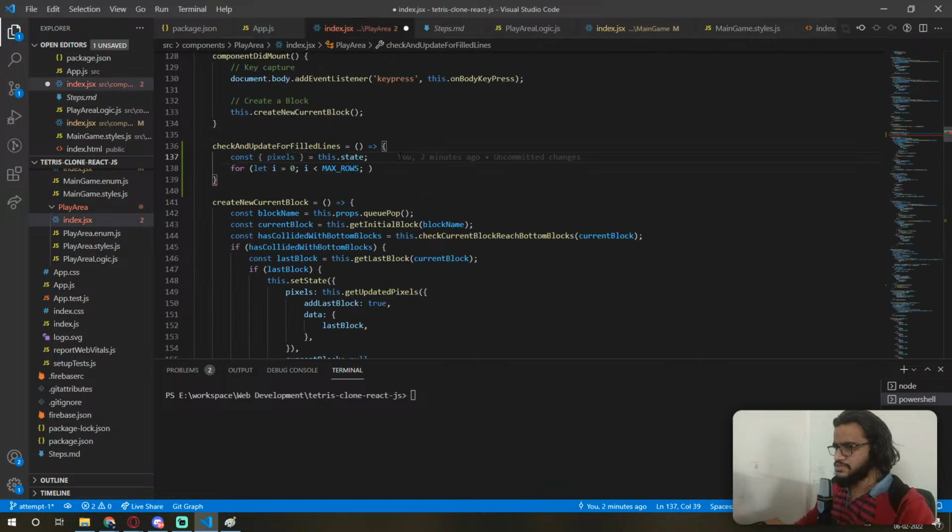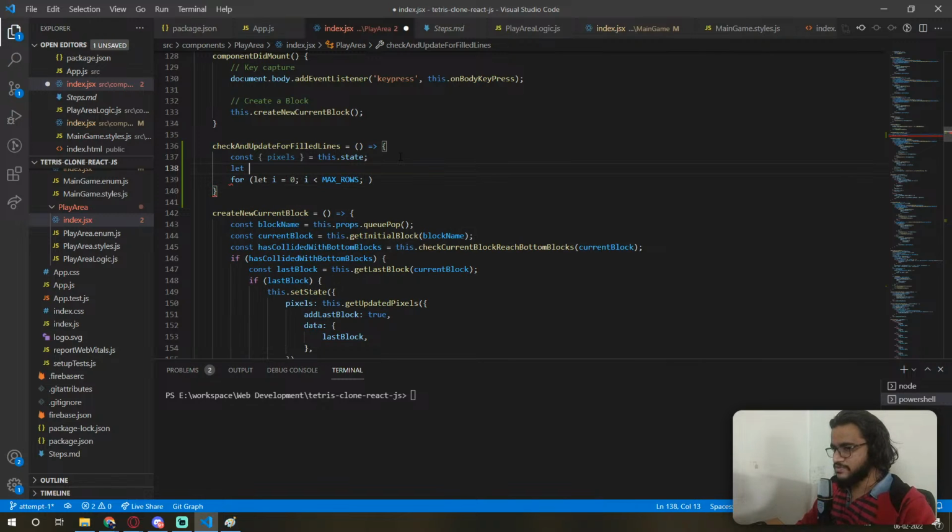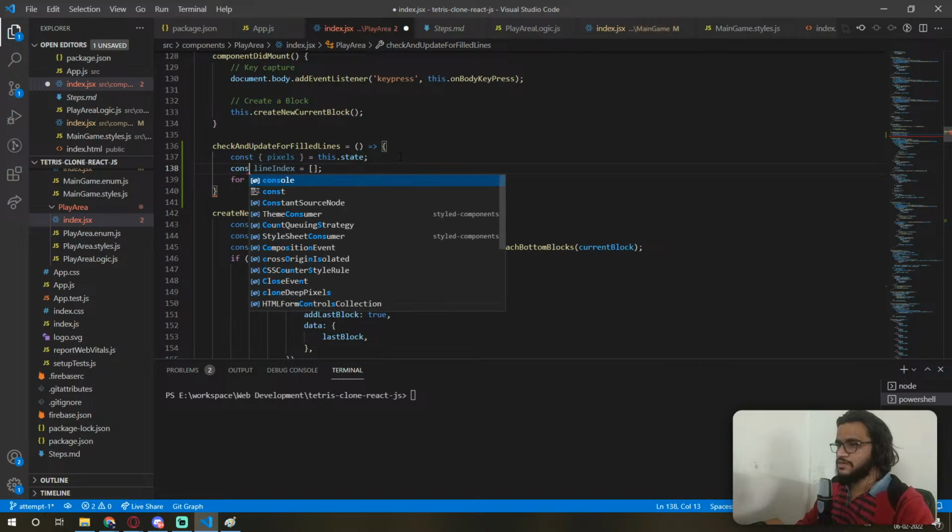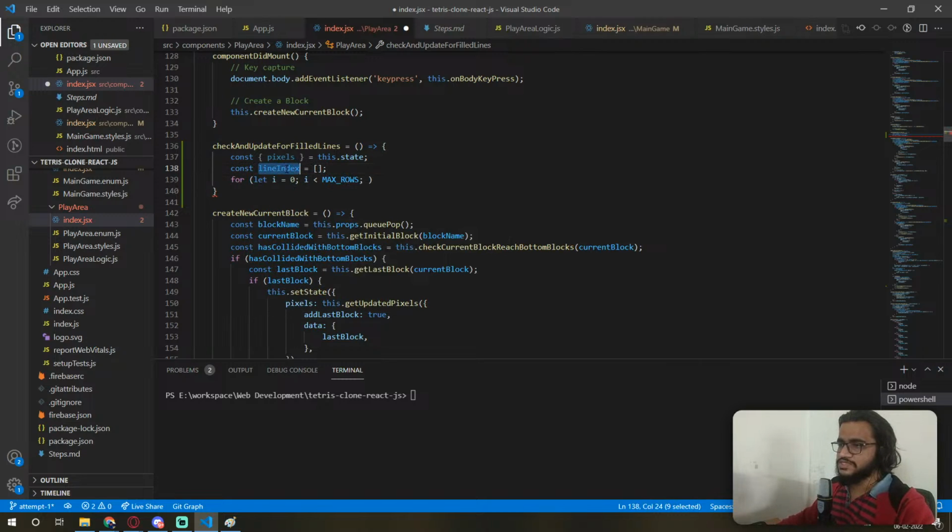Let i equal to 0, we'll also add a line count, line index, which would be an array.